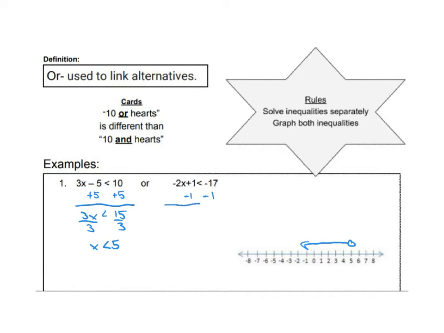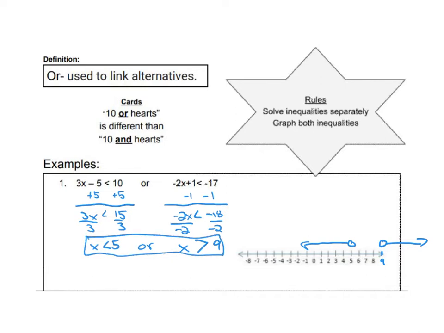Same thing here, subtract 1. Divide by -2. Now again, we've been talking about how if you divide by -2, the first thing we need to do is flip that inequality sign. So this is going to make x greater than 9. We add a little 9 to that and go this way. Now this is an or statement. When you see those two lines going opposite directions, it could be less than 5 or greater than 9. There is no reason to simplify, and those two parts are going to be our answer.